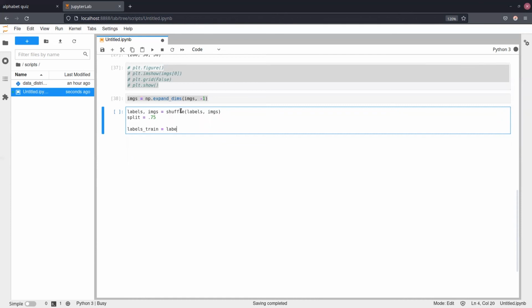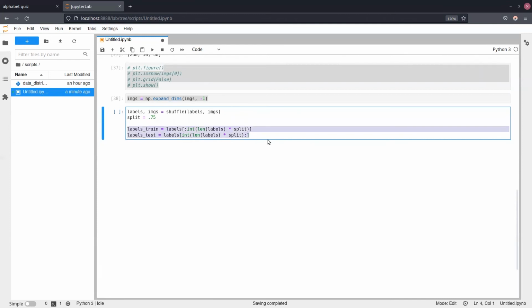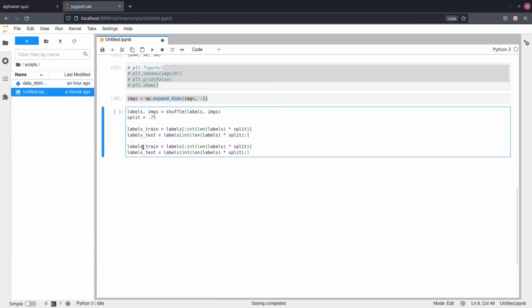Our training labels, this is just some of that subsetting, so we'll do that times the split. That looks good. And then our testing set for the labels will be wherever that cutoff was to the end. I'm just going to copy this because we're going to do the same with our images.